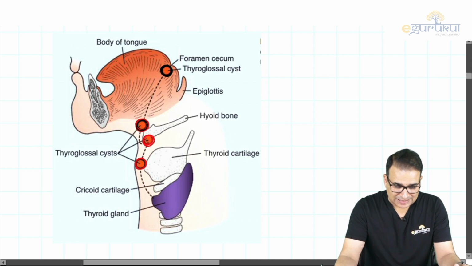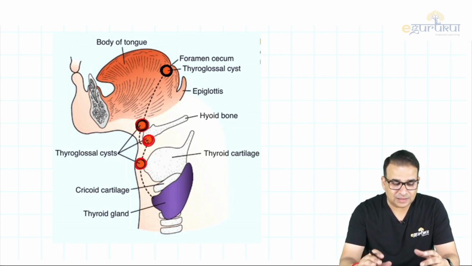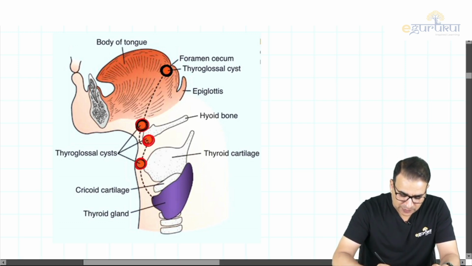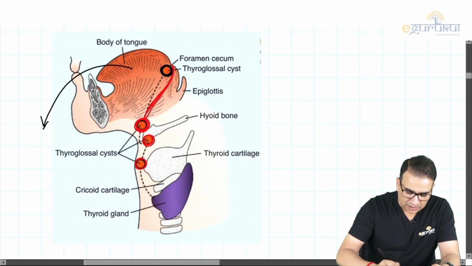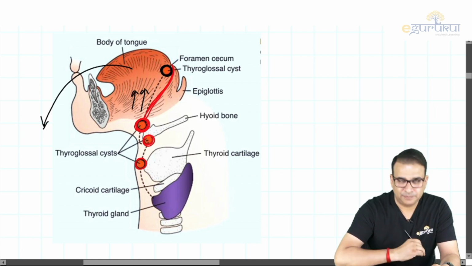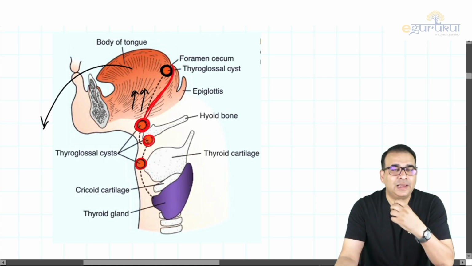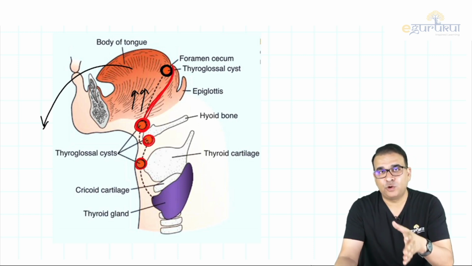This thyroglossal cyst moves up with tongue protrusion via the remains of the thyroglossal duct. Let's say there is a cyst present somewhere here in the midline of the neck, and it is connected to the foramen cecum by the remains of that thyroglossal duct. So every time the person protrudes the tongue, the cyst will also be pulled up. And that's what the question is indicating: a midline swelling in the neck that moves with tongue protrusion. As I said, tongue protrusion is the biggest hint, which tells you it is the thyroglossal cyst.